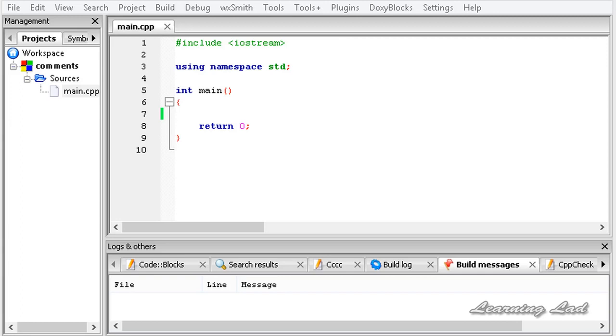So first of all, why should I have to write these comments? Let's say you're gonna write a program which is of around 1000 lines long, and you need to work with that program after 6 months or 8 months. So at that time, when you come back to work with your program, you may forget why you have created a variable, or what a particular algorithm that you have written is going to do, etc, etc.